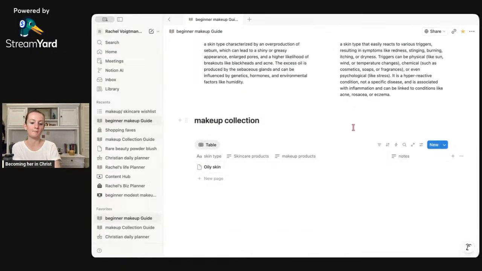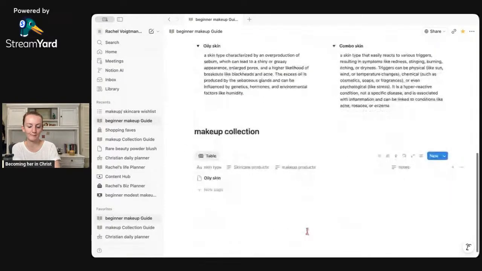Here at the bottom is your makeup collection. So this is where all of your makeup products and your skincare products are going to live. So you're going to have oily skin, and then your skincare products are going to go here, or your makeup products are going to go here, and then any notes about that certain product are going to go right here. So that's pretty much the guide.